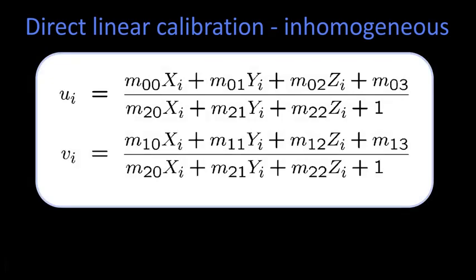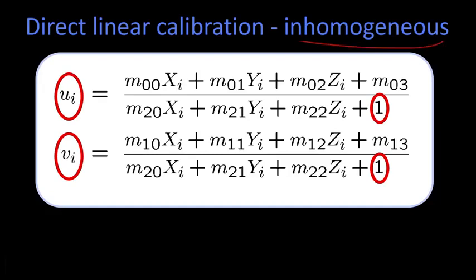All right? And what you'll notice is I now have terms when I multiply out, the ones in the denominator multiply ui and vi, which remember, those are knowns because those are the locations of the points in the image. So I now have terms that don't have the variables in them. That's why this is referred to as the inhomogeneous solution.